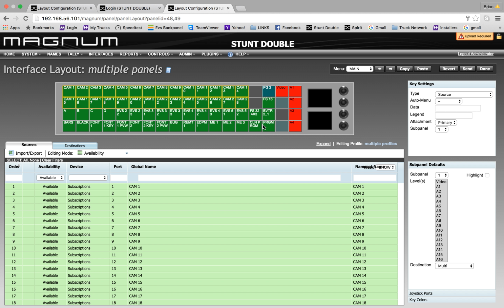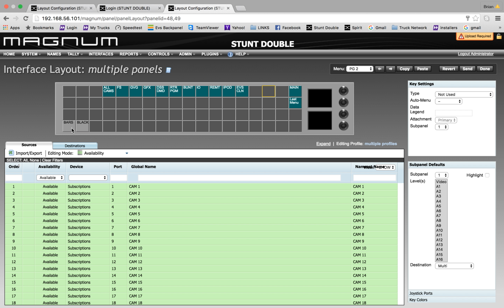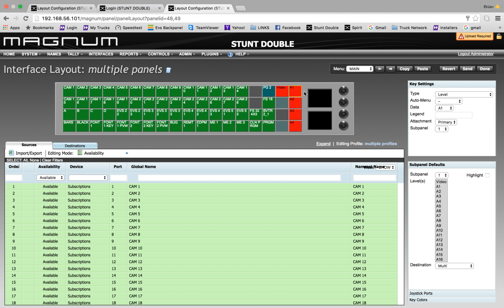Now the other thing I can do, if I want a certain group of buttons to be the same on every level, like I just highlighted these, I can make these static. So now what that means is when I go to any other page, these look like they're grayed out here, but they follow from the top to the bottom. So if I'm back here, and I want to put them back the way that they were normally, and that's primary. Primary is only good for the top page that it's on.